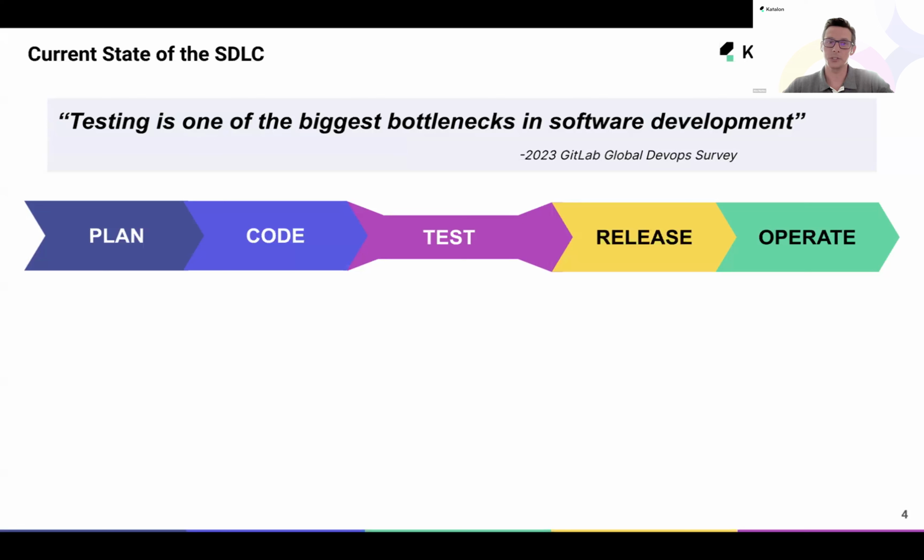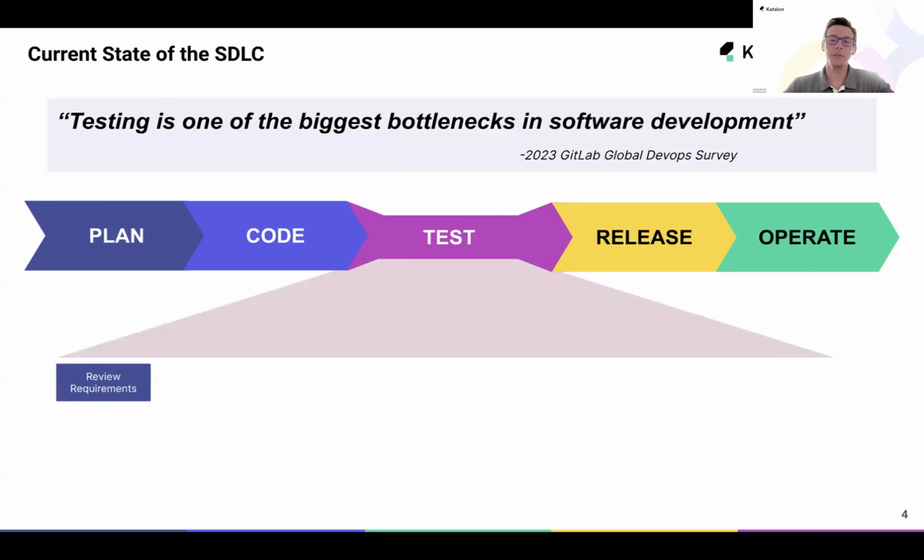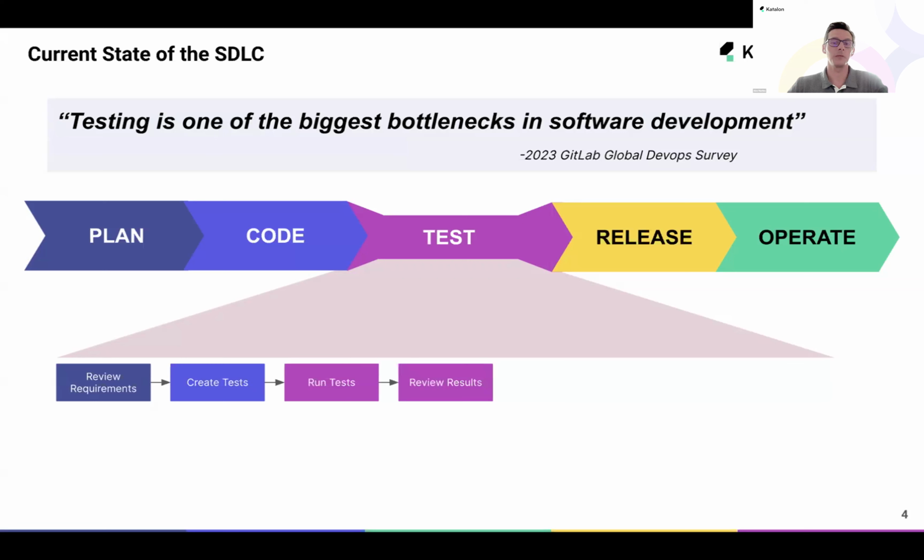If we dive deeper, there are valid reasons as to why that phenomenon happens. There are a lot of testing activities that have to happen really quickly so that they don't slow down the release process, starting from reviewing requirements, understanding what those stories are meant to do in the application, creating tests to validate those requirements, running those tests, and reviewing the results. Then thinking about which tests can or should be automated because they're going to have to be run repeatedly throughout the release, even inside the sprints. Then you have to run those tests and review those results.